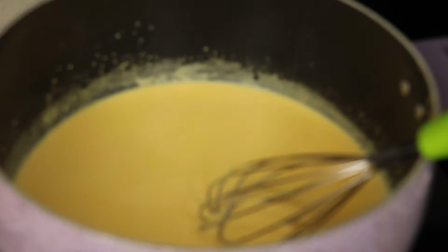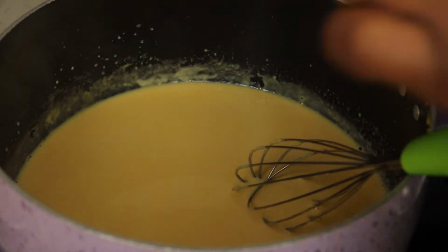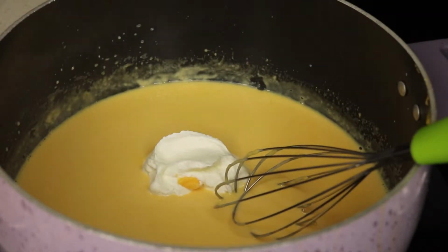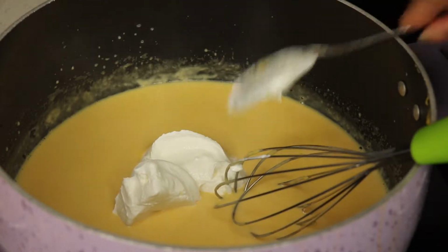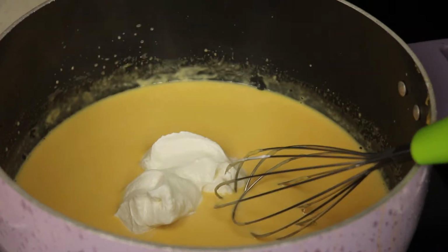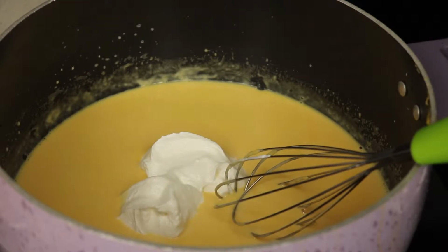This is everything when the Velveeta is all melted into the evaporated milk. So now we're getting in with the juicy stuff, my favorite part. We're gonna get in with some sour cream. Yes, you guys, sour cream, some Daisy sour cream, you know, the best. I didn't use all of this. I just took like 2 spoonfuls of this and put it in that roux sauce. I just like the taste that it gives when you add that sour cream. It's personal preference again, but y'all follow this recipe, okay? I'm telling you, ain't gonna go wrong with this recipe.